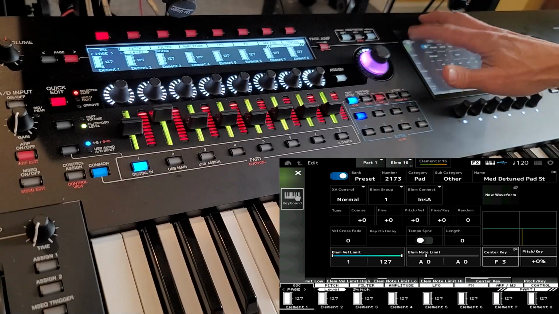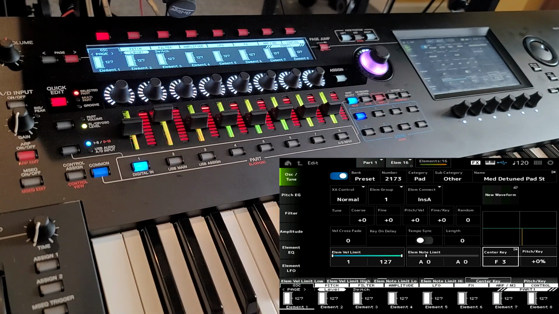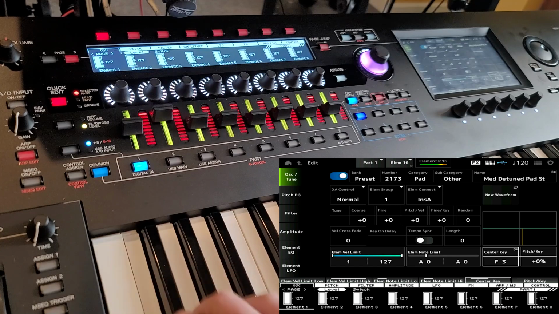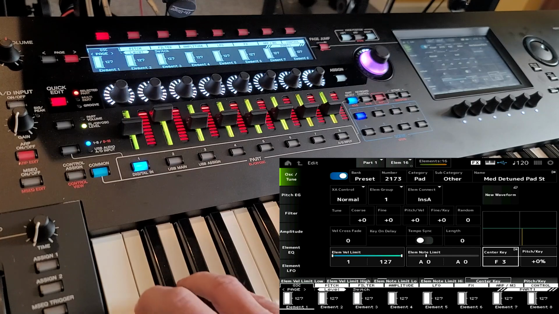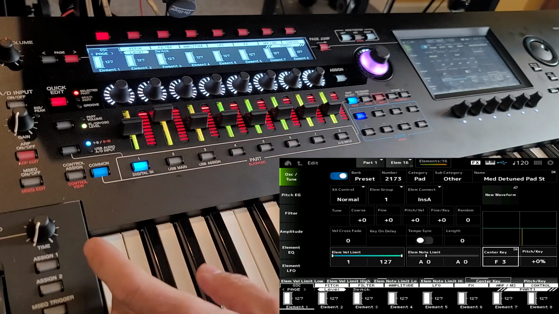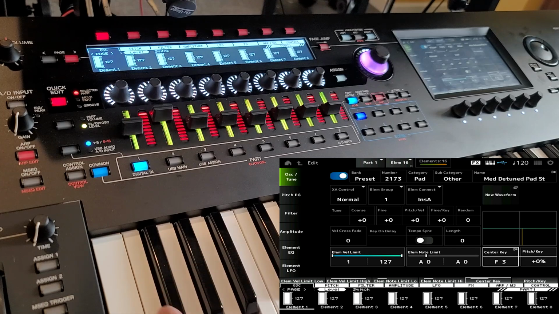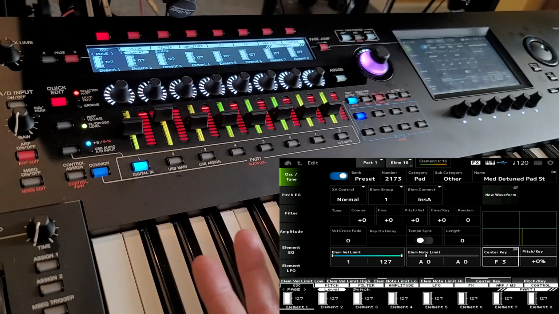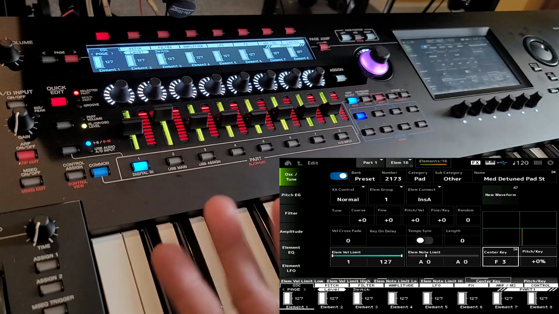Good enough. Okay, so now we have our 4 chords mapped to the first 4 keys of the keyboard. Obviously, if you're going to be doing this, you know what chords you're going to be using in the first place, so you're going to pick 4 chords that actually sound good together and that you would play in a progression, you know, 1, 2, 3, 4. In this case, it's just playing 4 random chords. But you can hear I've got a 3-note chord playing in strings and a bass synth underneath it.